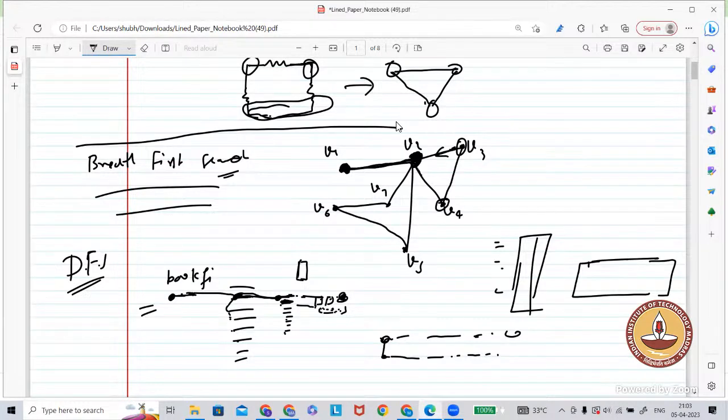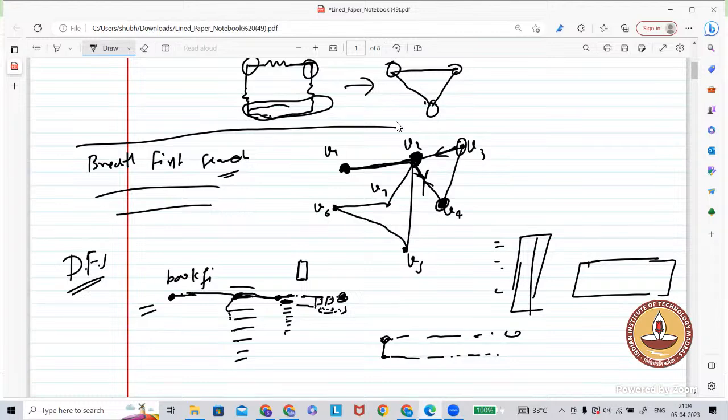Let's say I choose this one now and start exploring it. When I started exploring, I reached here. Now again from here I can go this side, but it's already explored, so again I have to go back to V2.